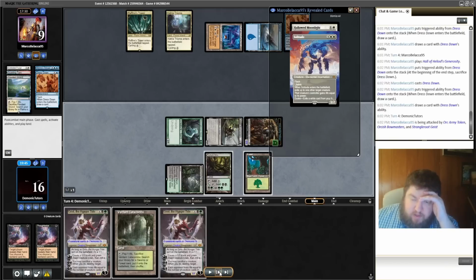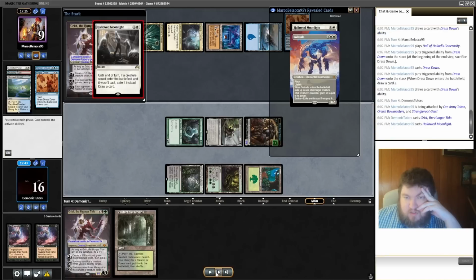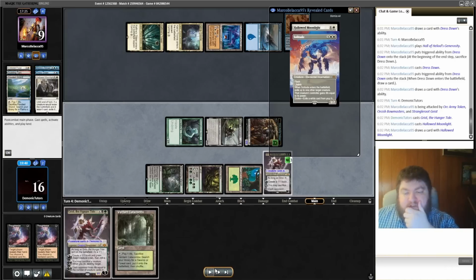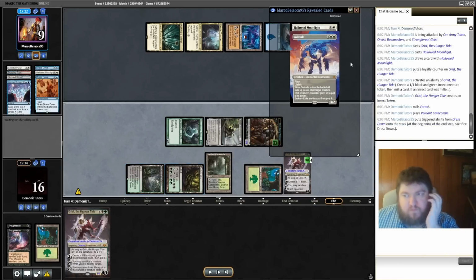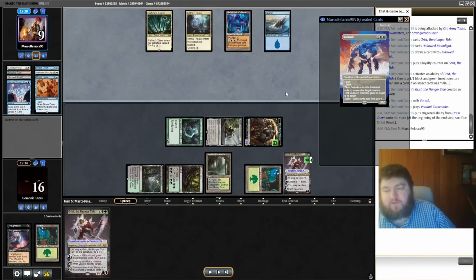But here I should just have a Yawgmoth instead of a Grist. And I could just play the Yawgmoth. But instead I play a Grist. They have Hallowed Moonlight, which stops the Grist token. When I plus for the Grist, it stops the token. But if we had just played Yawgmoth here, we would have won this game. Alright, so their Hallowed Moonlight's gone. So the only card we know about is a Solitude.